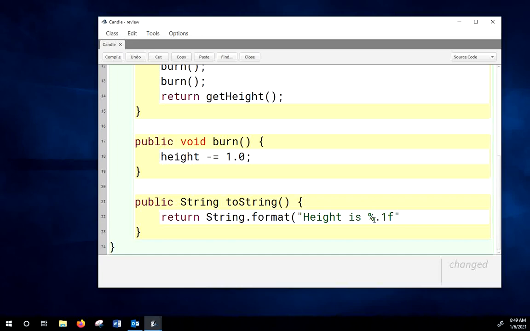And then in your String.format, for every percent you have to have a parameter after it, and that's the height of the candle we're going to put there. Okay? So this should say "height is", and it should be rounded to 1 decimal no matter how many decimals I put in.